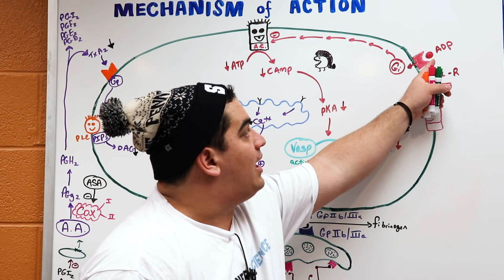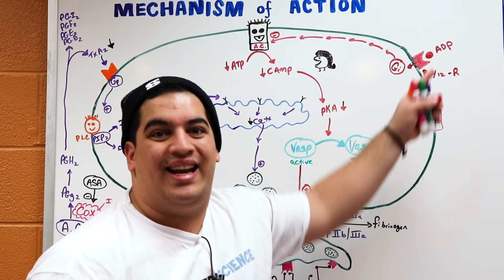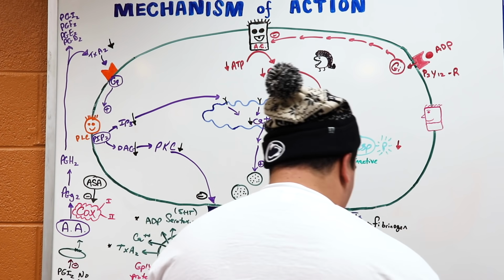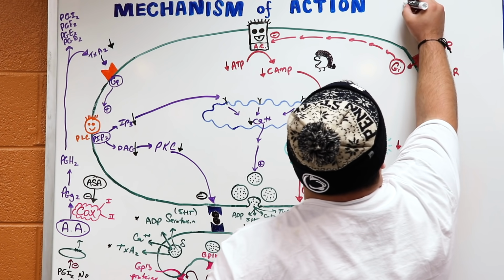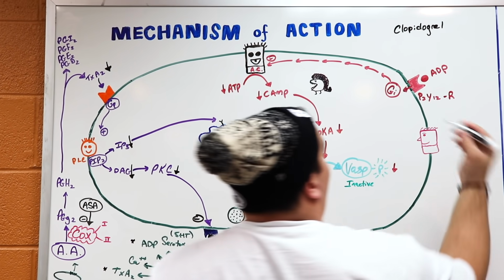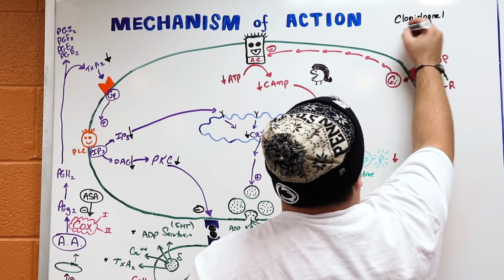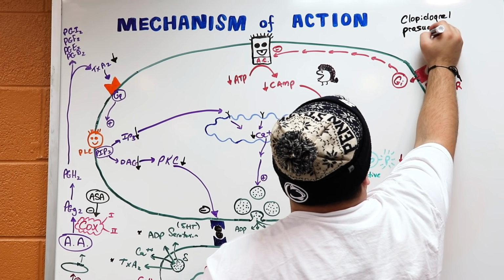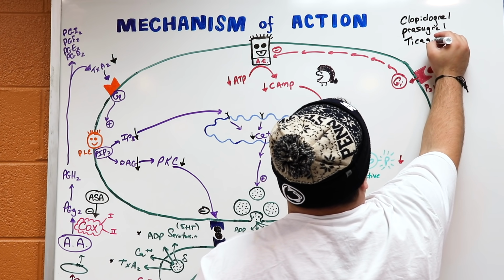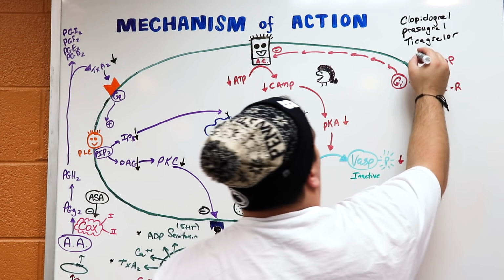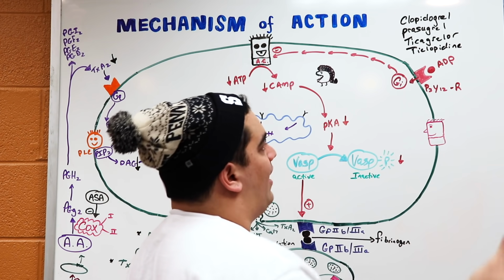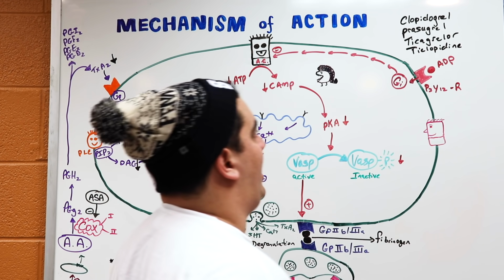Now we just need a drug that can block that receptor and have the opposite effect, an antagonistic effect. What are some of those drugs? I'm glad you asked, guys. Some of these drugs are called Clopidogrel. It's a very commonly utilized one. Brand name is also called Plavix. There's another one called Prasugrel, which is called Effient. There's another one called Ticagrelor, which is called Brilinta. And there's another one that's not commonly used as much anymore because of some of the problems it has, such as TTP, and we'll talk a little bit about that in ADRs.